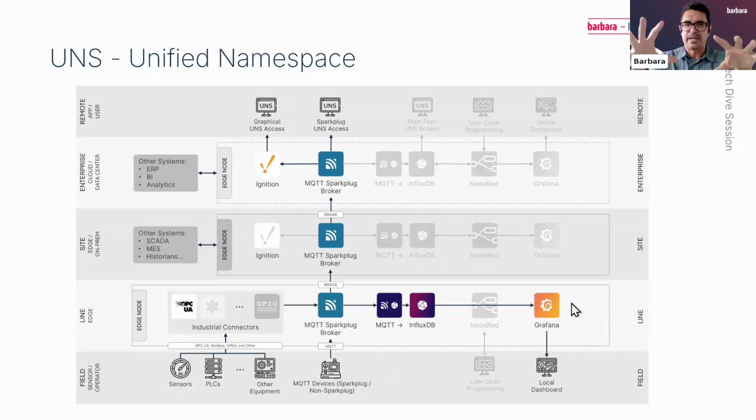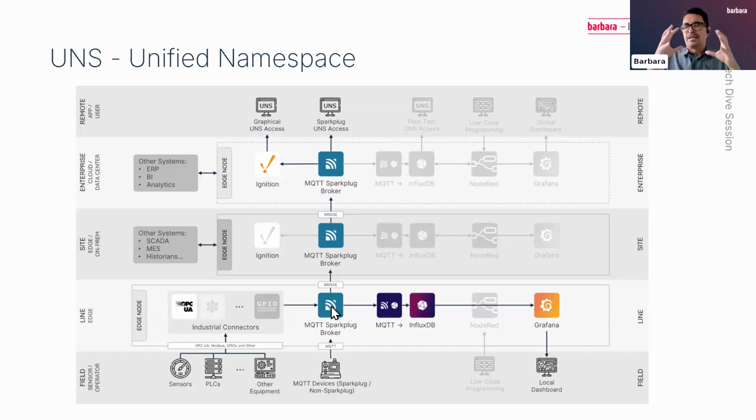This is a very basic case, but here I'm going to use an OPC UA connector, available in the marketplace, to connect to any sensor or machine available at the line level. We will read the information from these machines, and here is where we will declare the way of naming things, so the uniform namespace will be configured at this connector. Then all the information will be published in another broker we have available in the marketplace.